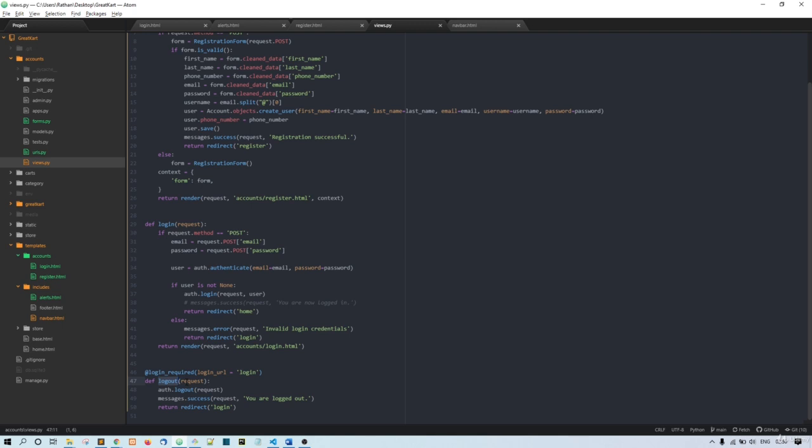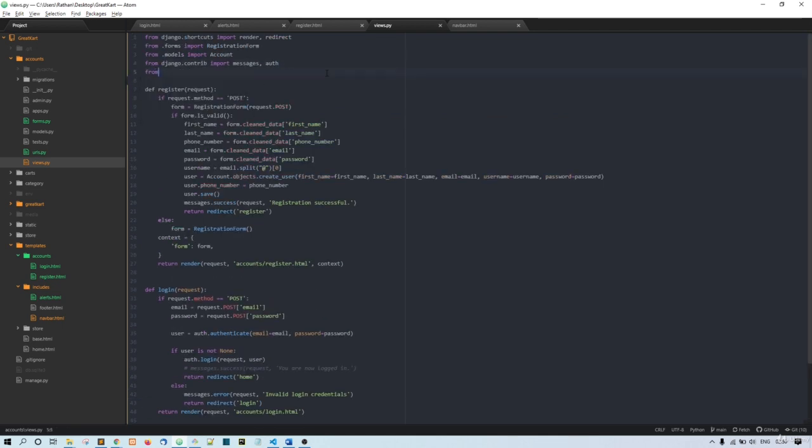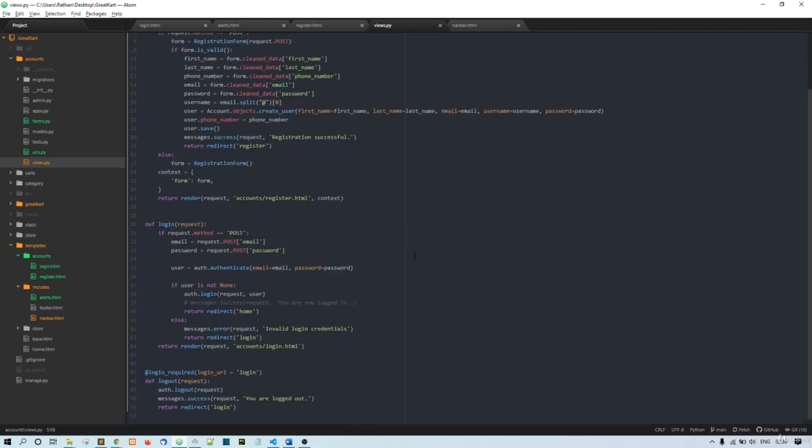That's how it works. And this login_required we should bring from django.contrib.auth.decorators import login_required. I think that's it.